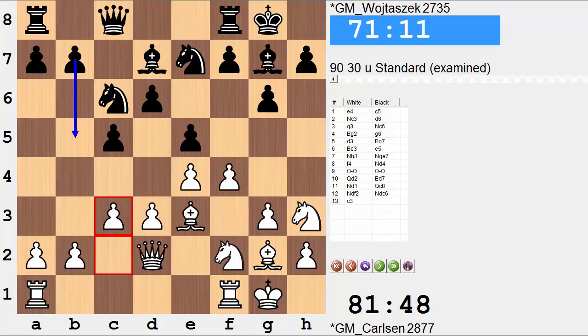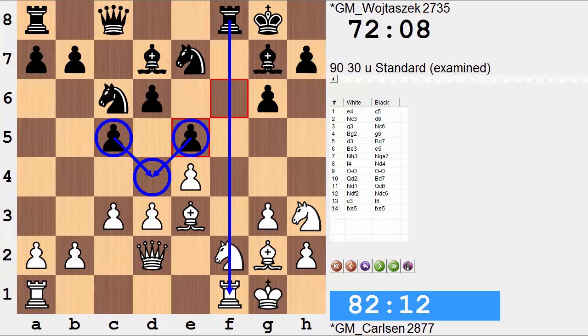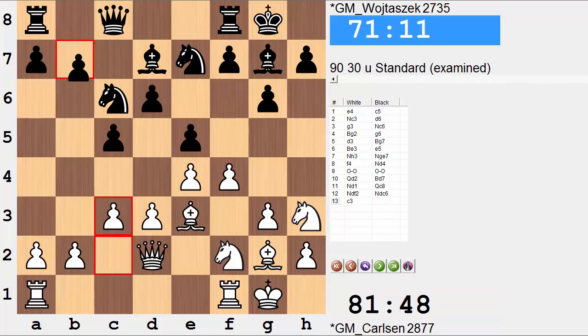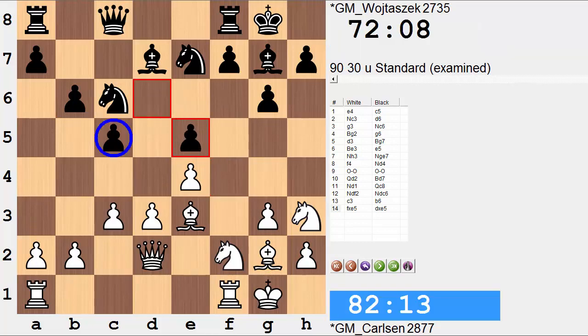A better move might have been b6 or f6. If b6 or f6 are played, notice how when the capture is made, white is able to recapture, open up the file, and still have a grip over d4 with two black pawns — still two versus two pawns in the center. Comparing f6 and b6, I like b6 better because it allows the pawn more options: maybe it plays to f6, maybe it has more aggressive intentions and plays f5. If b6 were played instead of b5 at move 13, when white captures, now this pawn can recapture — it's defended — and black has a grip over the d4 square, with pressure possibly on the d3 pawn.